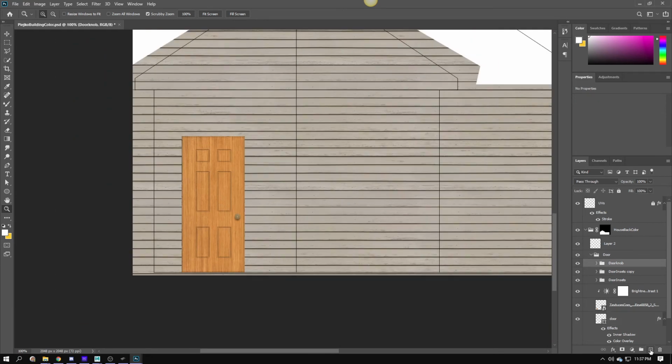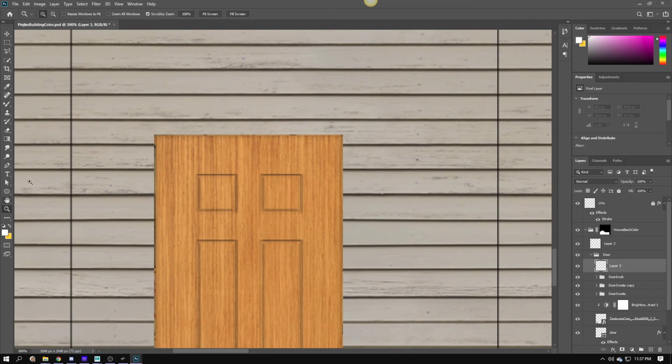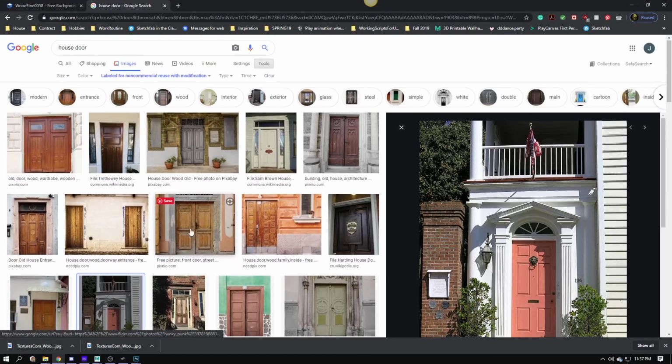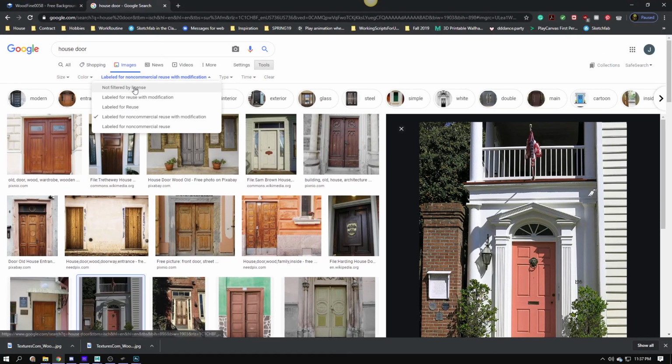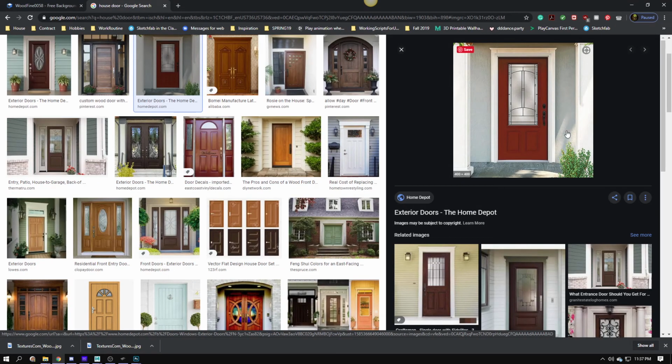I'm just going to make a new layer, and let's actually look on Google. I'm going to turn off my filtering because I just want to see what these doors are doing, so I can emulate this very easily. That's an easy thing to do.